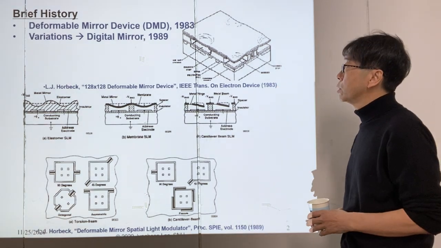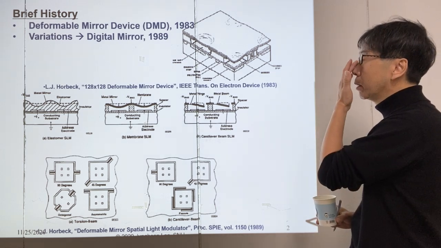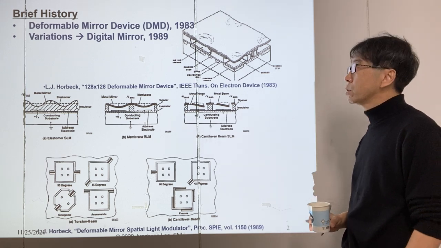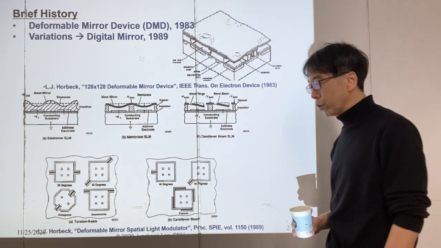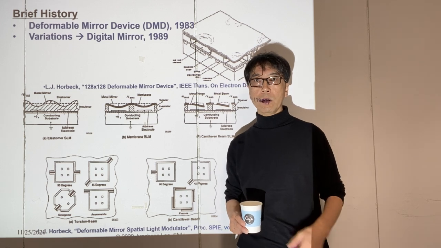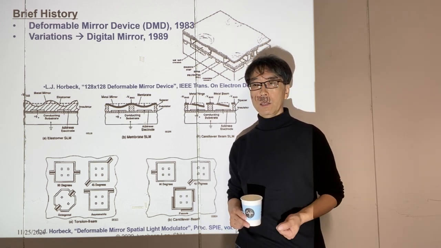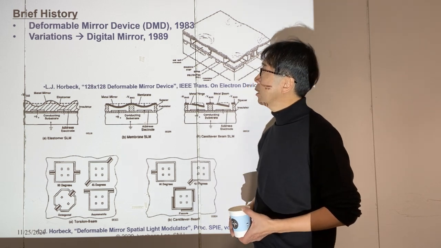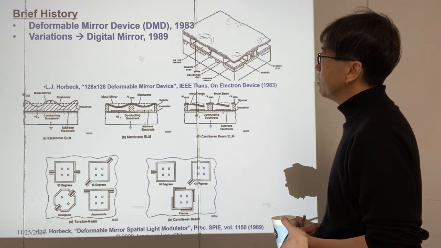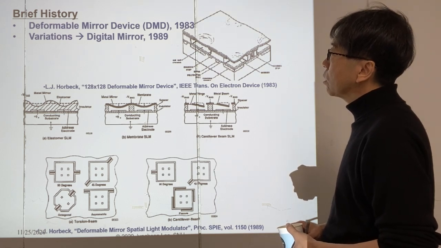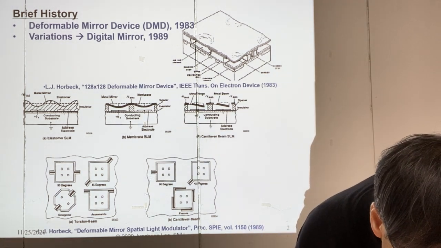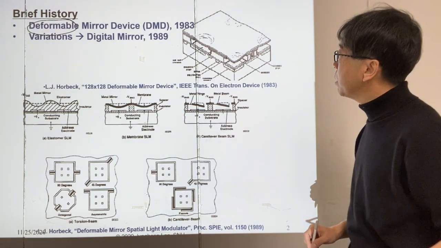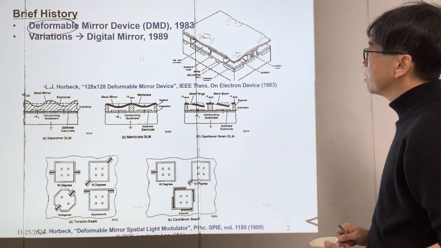There's a brief history about the development of the digital light processor. The company who actually developed this technology is Texas Instruments. No wonder, the company that developed the first integrated circuit by Jack Kilby, who got the Nobel Prize in 2000, is Texas Instruments. And at first, they called this device not digital mirror device, but deformable mirror device. Interesting, isn't it? Deformable mirror device, because they deform a thin membrane and cause this optics interference phenomenon.